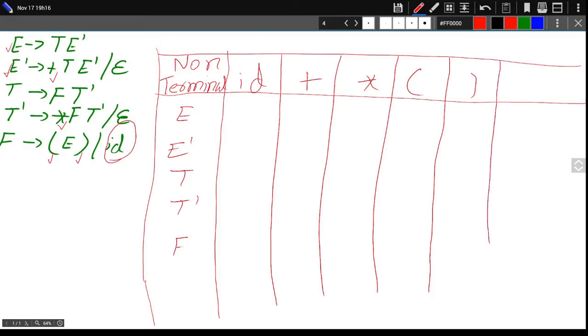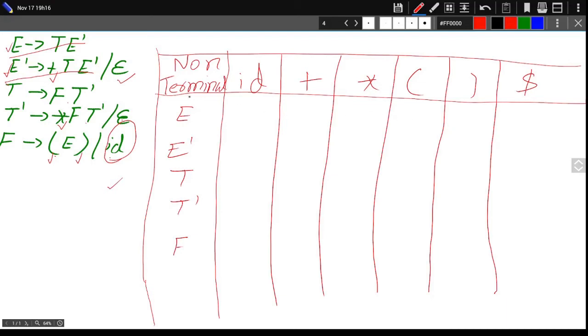And that is not all. One more entry will be for dollar. What happens if the ending symbol comes. Okay, so now you have so many productions. One is this, second is this is also a production, third, 4, 5, 6, 7, 8. So you will have to insert these productions here, right?